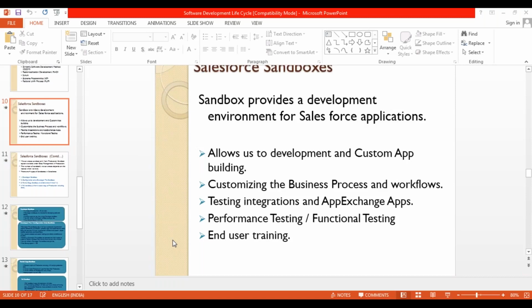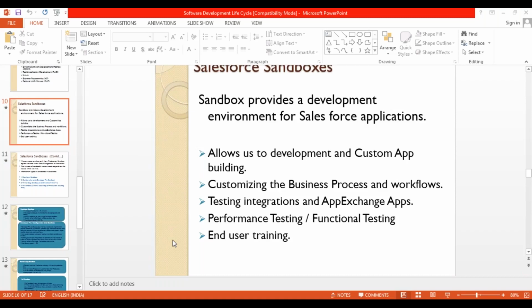Like for example, let's take a general scenario. We have so many banking organizations available, SBI, ICICI, HDFC. All these people are using a banking application to automate the banking process. What is that application they're using? They're using an application called Finacle, which has been developed by the Infosys people.